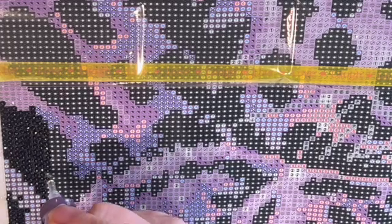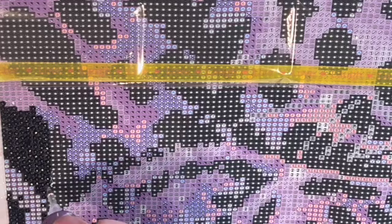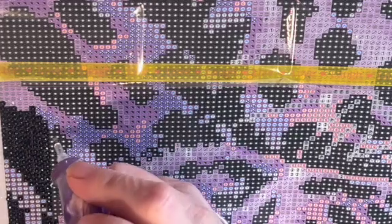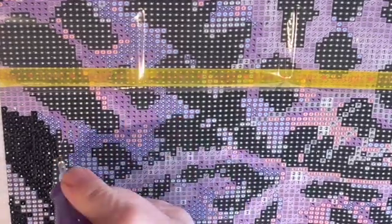I am having a devil of a time, and it's really funny how I've got to get used to these drills. These drills are so different from the current Diamond Art Club drills. These drills are acrylic drills. They are not resin, and I'm just having a really hard time getting used to them because they're not flat either. And it's almost like you're picking up a little mini bubble. It's just very different. But when I first started diamond painting, I didn't know any different because that's what was out. So some of my older ones, I'm probably going to have to just muddle through them. But I want to keep them. I want to do them, or I would not have them out in my craft room.